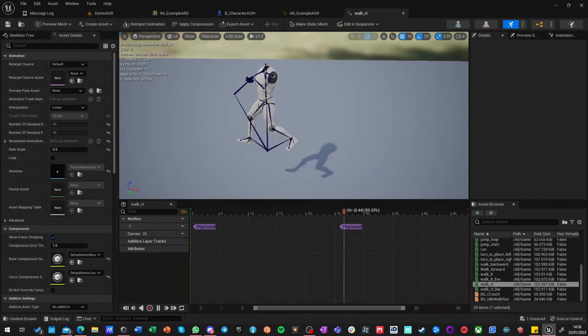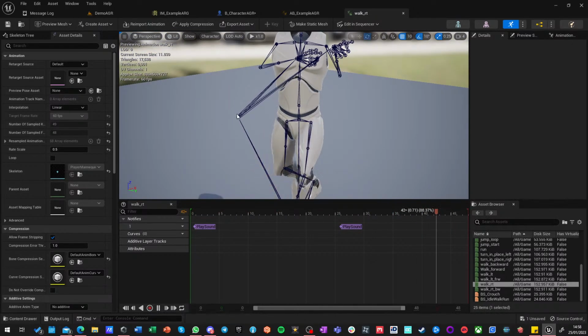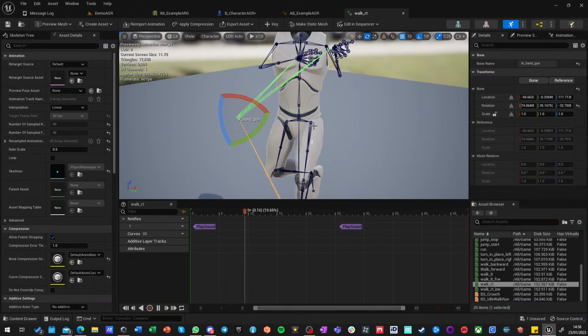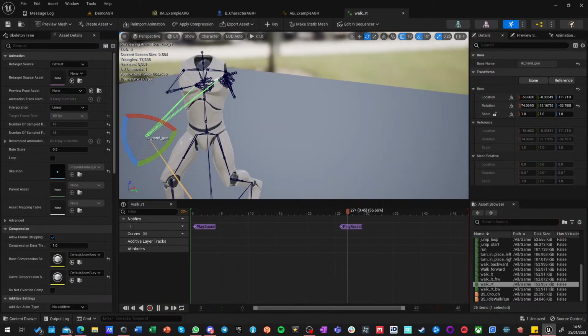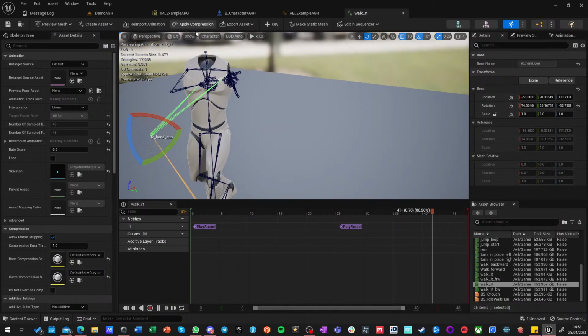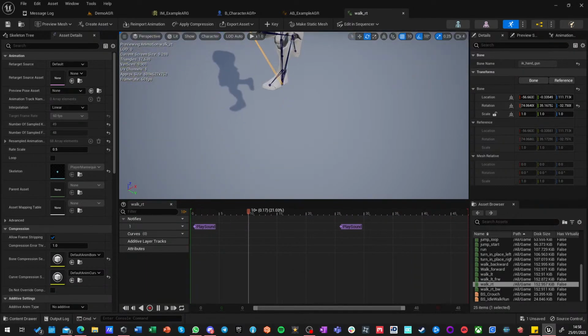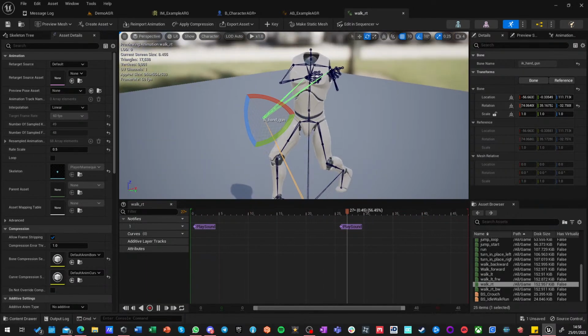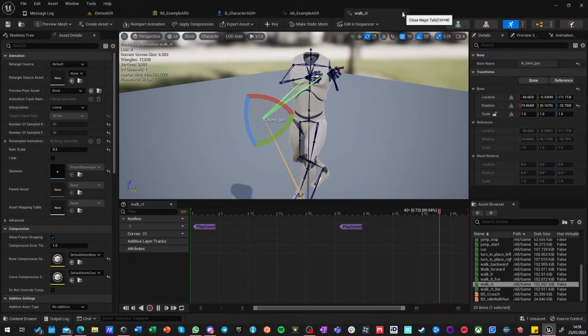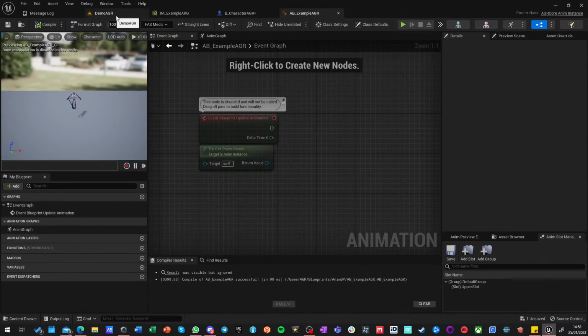So this is walk left. This is IK handgun, that's a pity. Oh, but this is just walking, so it doesn't really matter. The IK is being overwritten. Okay, so let's do all the walks and the idles first.